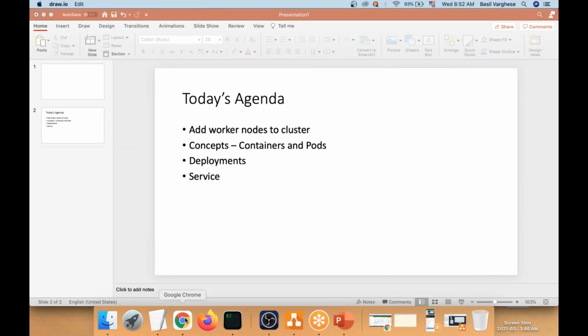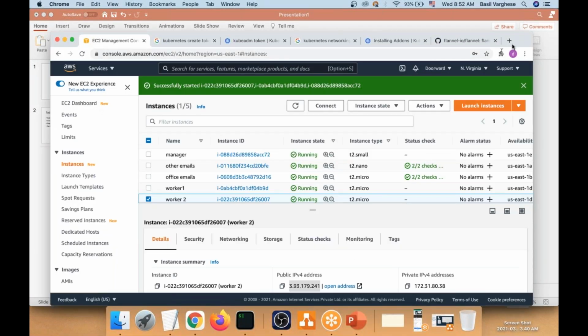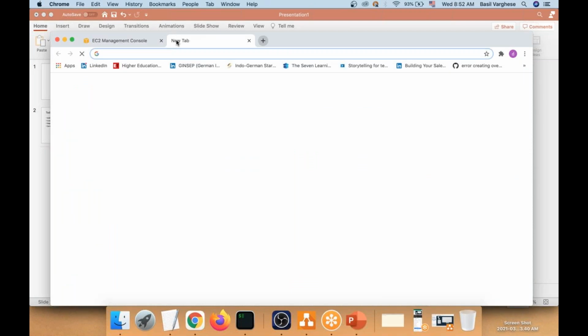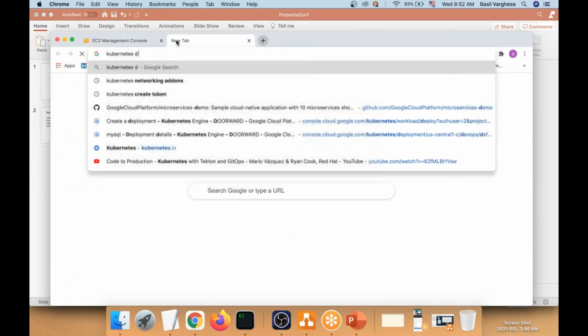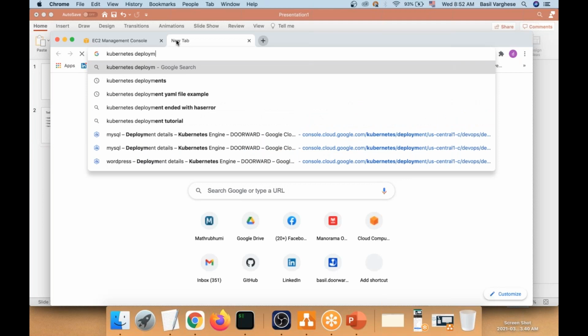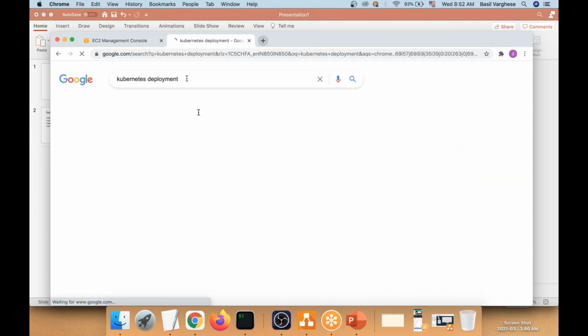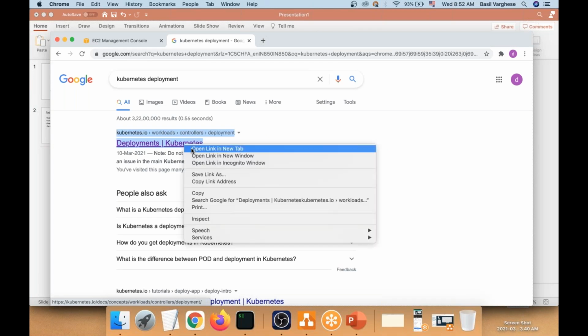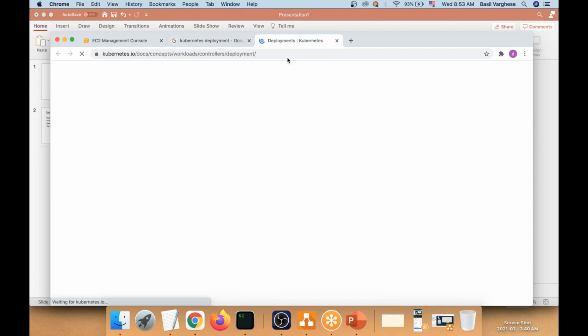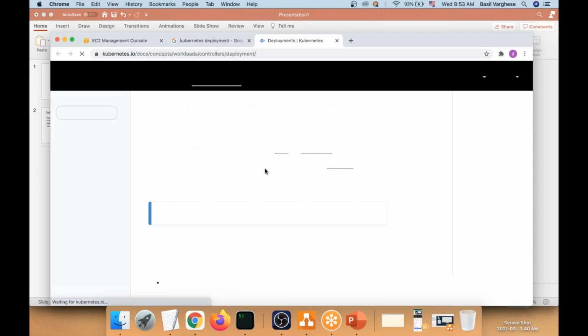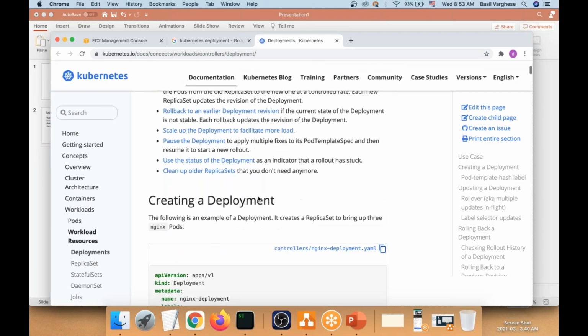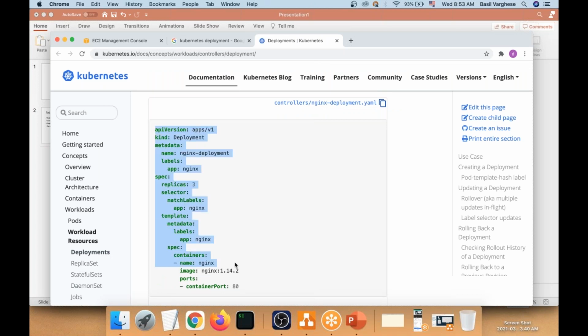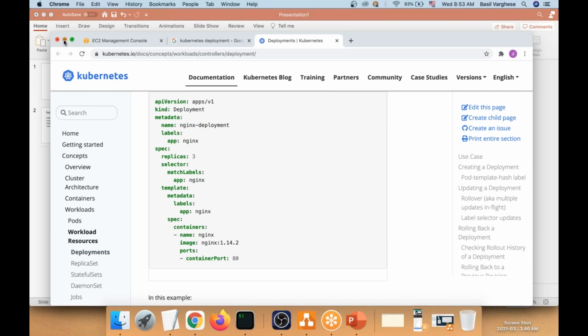So to do that, actually you can search in Google for Kubernetes deployment. There is something called Kubernetes deployment. Then you will get a sample YAML file, rather than writing everything from scratch, which I will show you later how to write. But generally, you will never do that. You want to create a deployment, you will search in Google for Kubernetes deployment, and then you will get one sample YAML file. You will simply copy this YAML file inside the machine where you have kubectl installed.